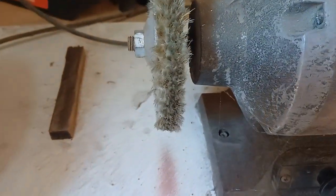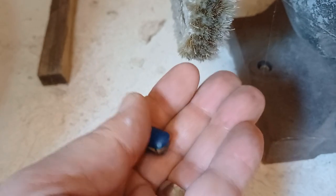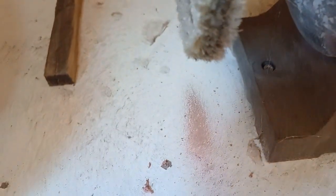Okay, I don't know if I showed you this, but I used that thing with some red compound, and now we have a bead, and it looks like that. So let's go put it on something.